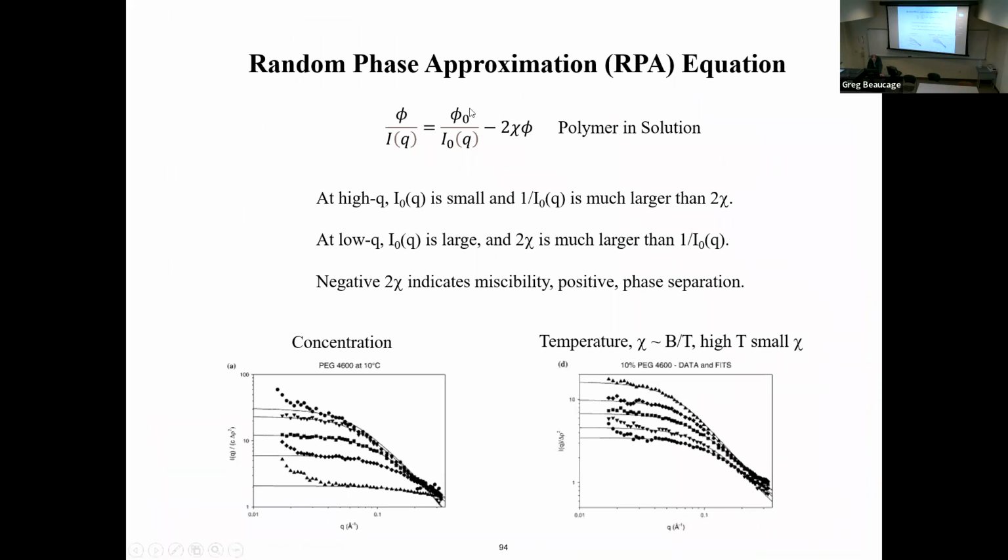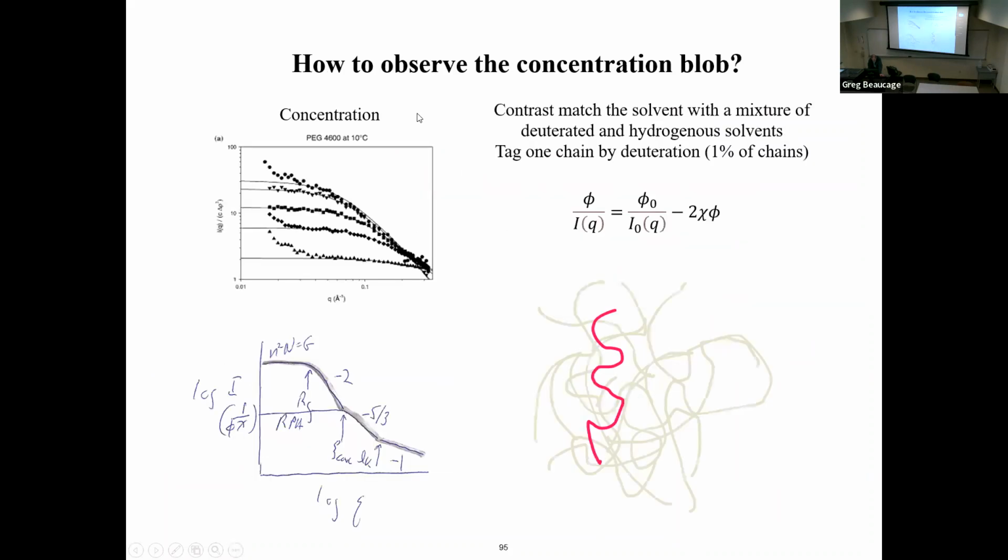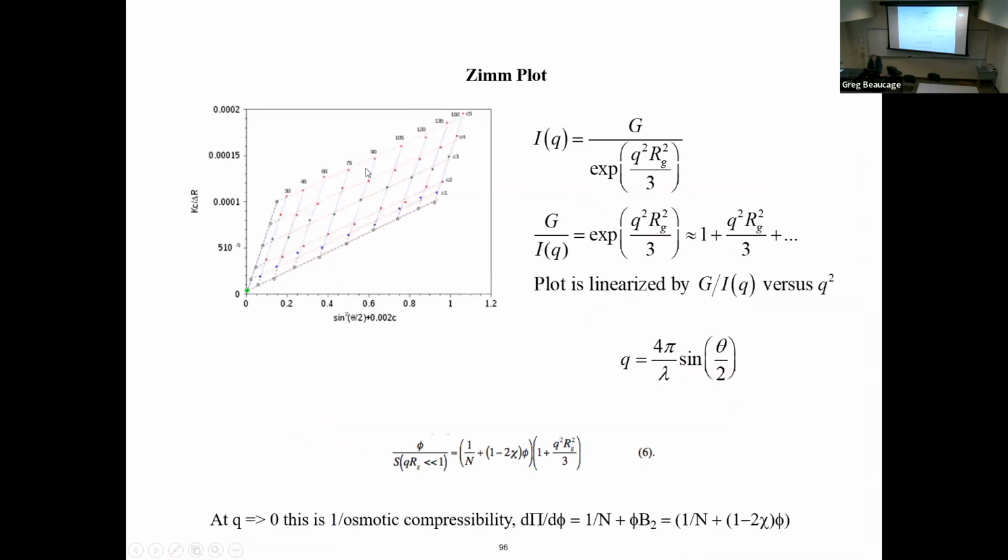So that's using the RPA equation, right? It looks like the Zimm equation. So the Zimm equation was from the 1950s or 60s. Bruno Zimm was at Brooklyn Polytech. It's like after World War II. During World War II, MIT became really big because of radar. They invented radar there, and so they got a ton of money.